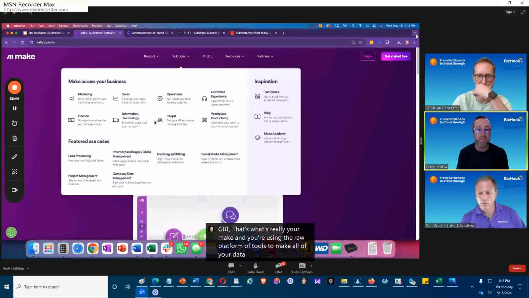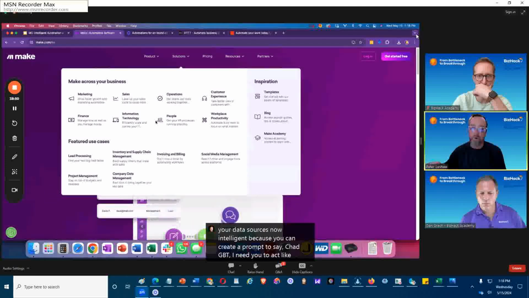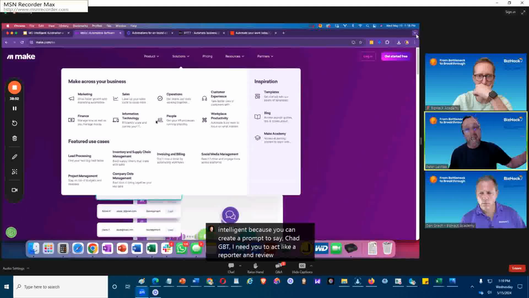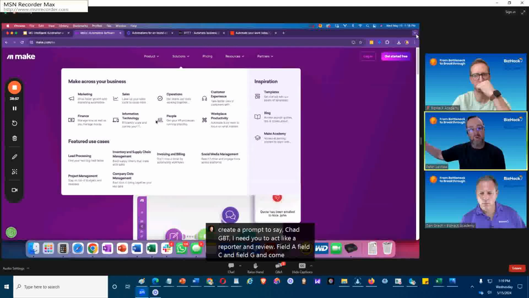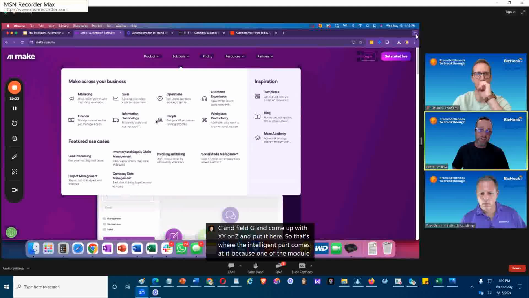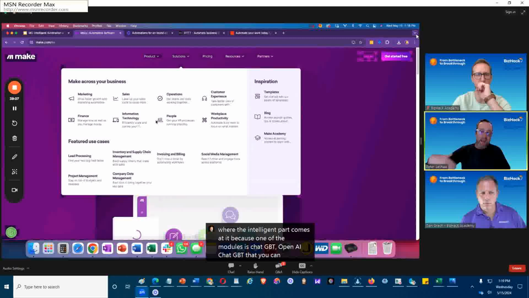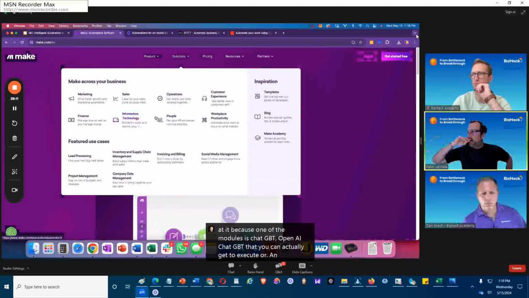Because you can create a prompt to say, ChatGPT, I need you to act like a reporter and review field A, field C, and field G, and come up with X, Y, or Z and put it here. So that's where the intelligent part comes in, because one of the modules is OpenAI ChatGPT, that you can ask to execute or analyze and generate new data based on existing data.